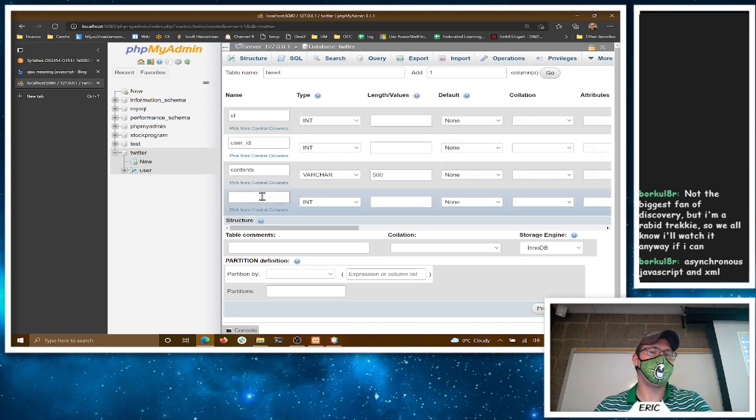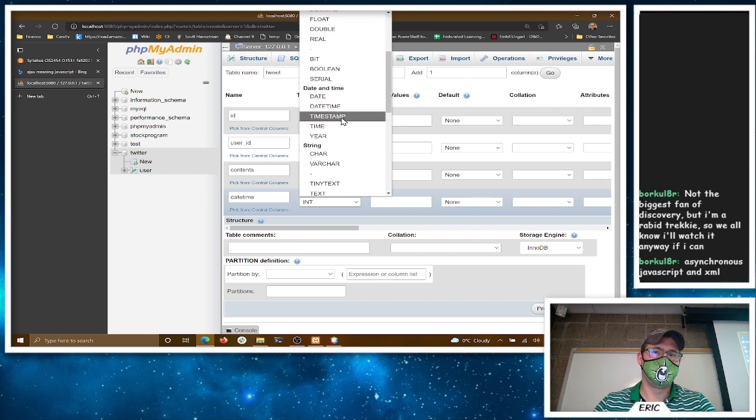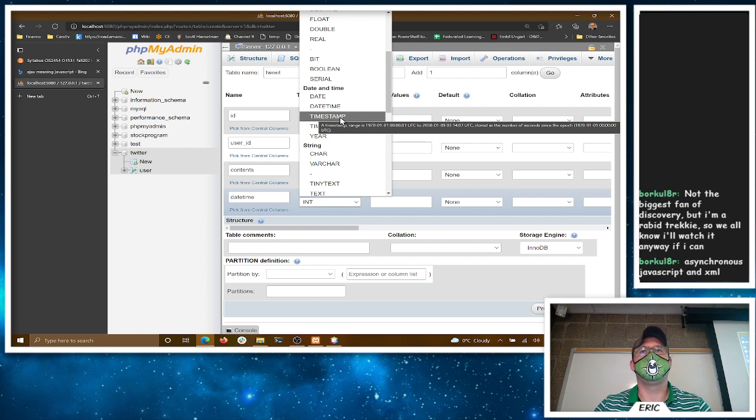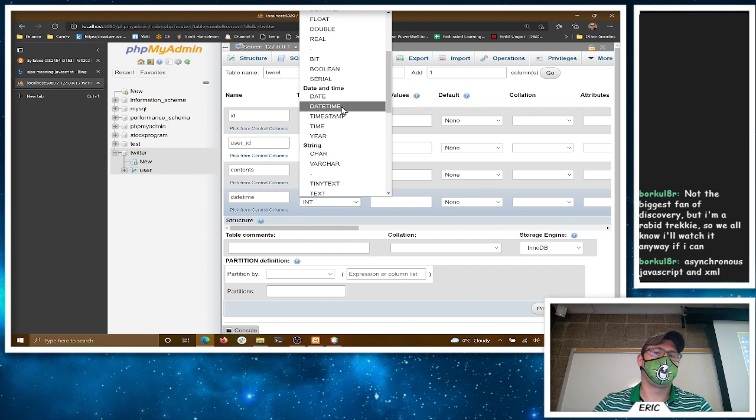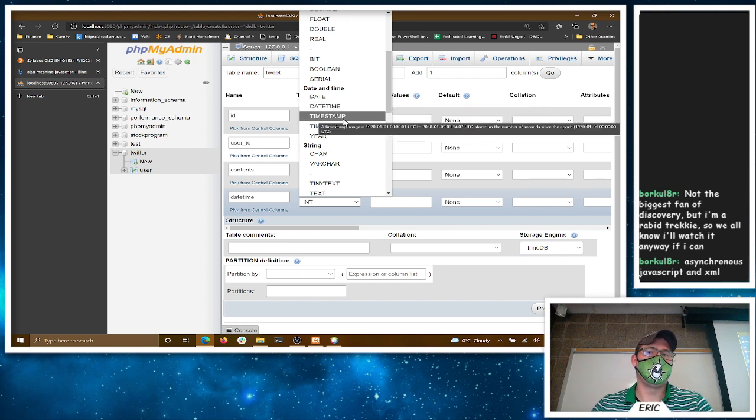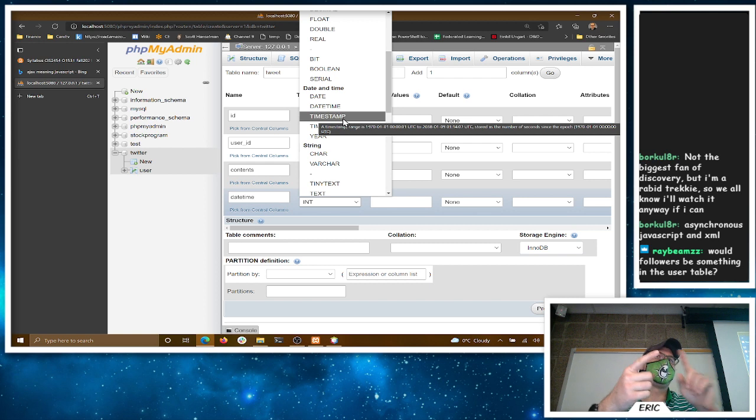So if you know who did it and what it was, then you need to know when it happened. So maybe a date time, or pick a timestamp field. Timestamp is pretty easy. This is ever so slightly different than a date time. Date times can store some weird values. A timestamp is the number of seconds since January 1st, 1970. Someone came up with this way long ago and said it would be inefficient to store the month, the day, the year, the hours, the minutes, the seconds, and the milliseconds as a bunch of separate values. So if we just store a single number of seconds since a particular time, then we can store a single integer value.